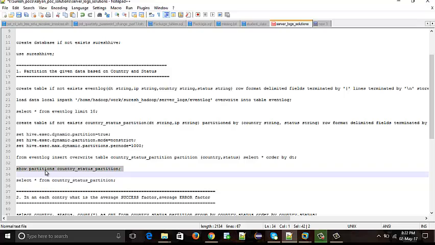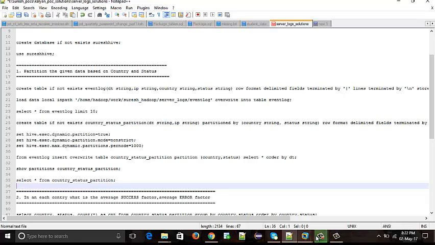So the partition query will return only country and then status. Okay, this is the first query: how to partition a particular table and get only a few things like country-wise or status-wise.